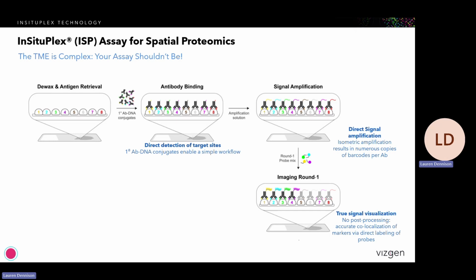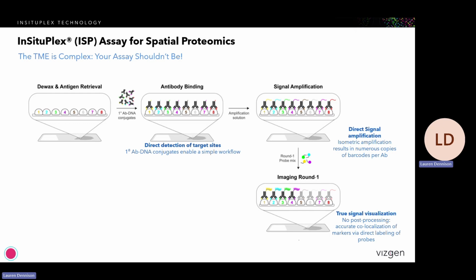Why are we only imaging 4 biomarkers at a time? The advantage is that you can use the microscope, the slide scanner that you already have in your lab, because we just require this microscope to have the 4 classical filter sets, FITC, Cy3, Cy5, Cy7, which usually come with fluorescent slide scanners. So you don't have to buy a fancy new microscope. You can just use the microscope you already have.